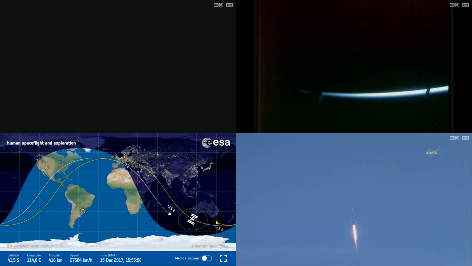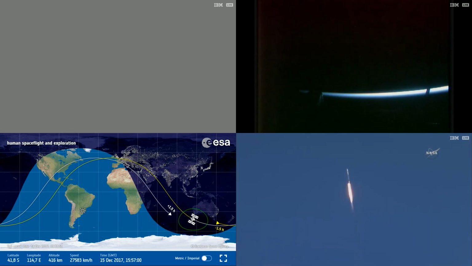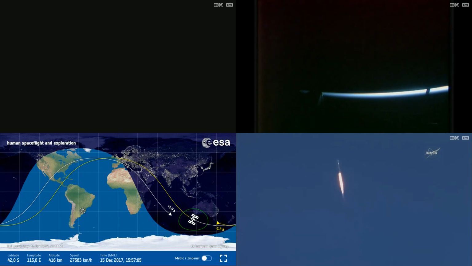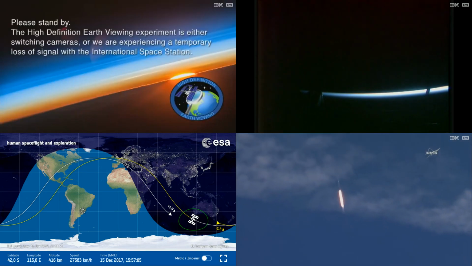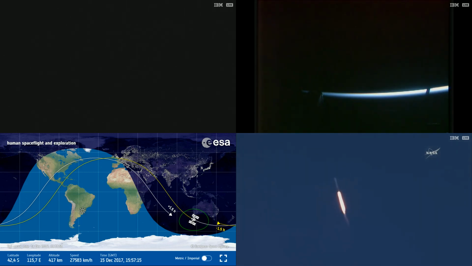At 1 minute 5 seconds after liftoff, Falcon 9 reaches transonic speed. The vehicle will pass through an area of maximum dynamic pressure, known as max Q, at 1 minute 18 seconds after liftoff. This is the point where mechanical stress on the rocket reaches its peak because of the rocket's velocity and resistance created by Earth's atmosphere. Around 2 minutes 24 seconds into the flight, the 9 Merlin engines will sequentially shut down, and you'll hear the call MECO, which is main engine cutoff.